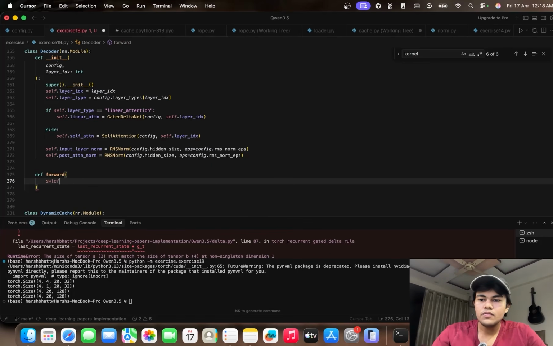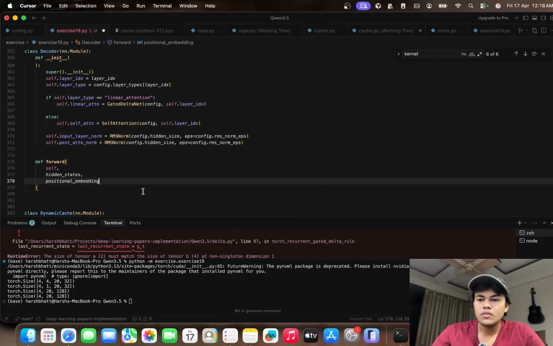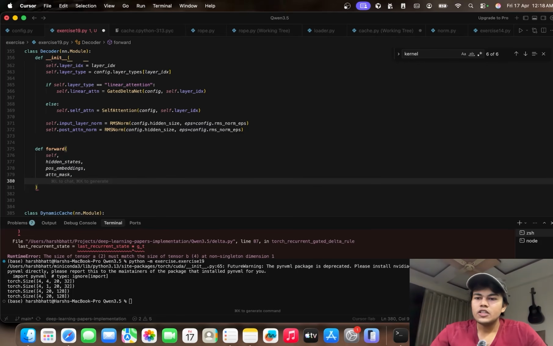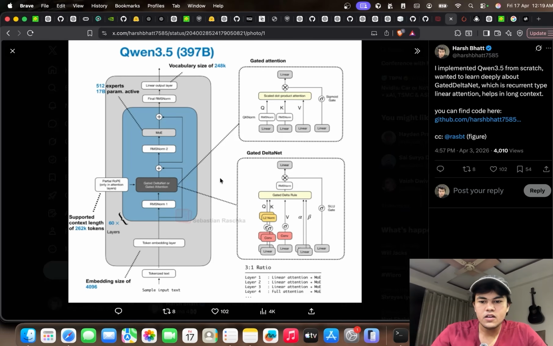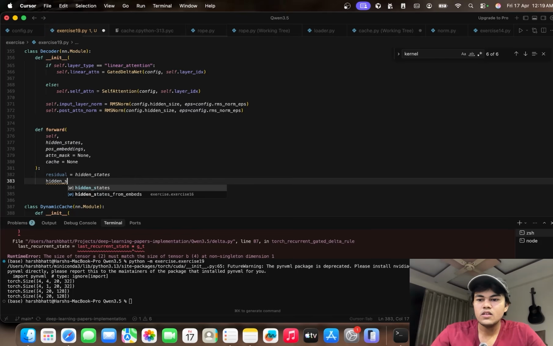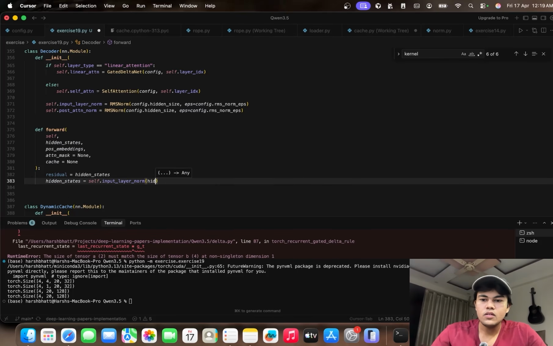And in the forward we will have hidden states, positional embeddings, attention mask, and then cache, I guess. That's it. First is the residual, because you know you have to take this out as a residual, and then hidden states equals self dot input layer norm of hidden states.